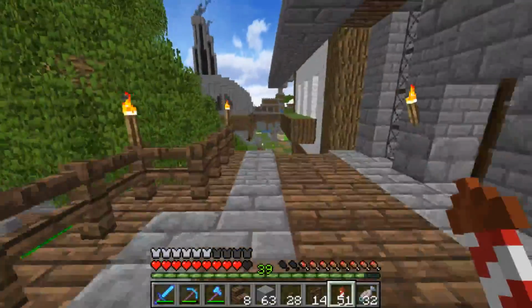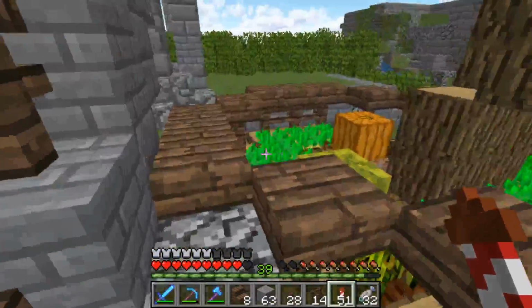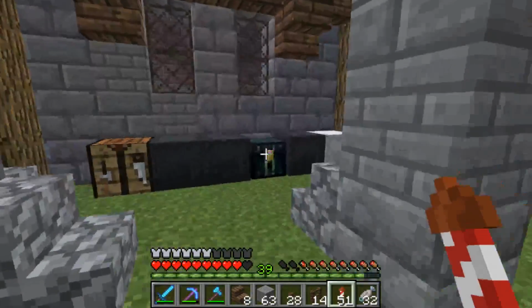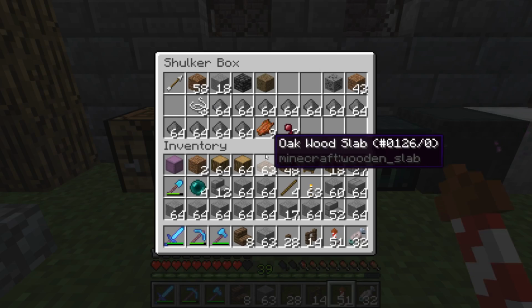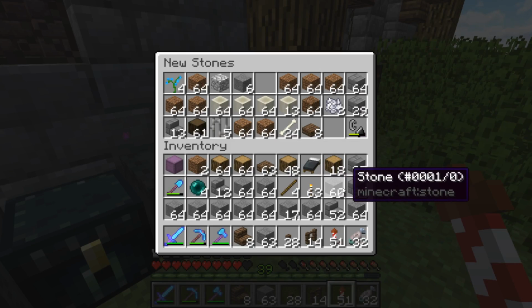So I'm kind of starting to think. Jennifer, any thoughts on editing the wool texture? It's the vanilla. Oh, look at all these shulker boxes. I love you. All these shulker boxes. I've missed you. All these need to be emptied out, though, honestly.